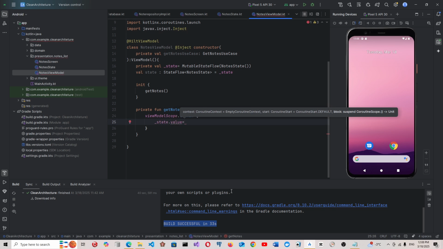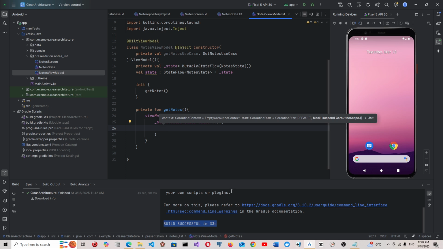which is equal to state value copy, isLoading equal to true.